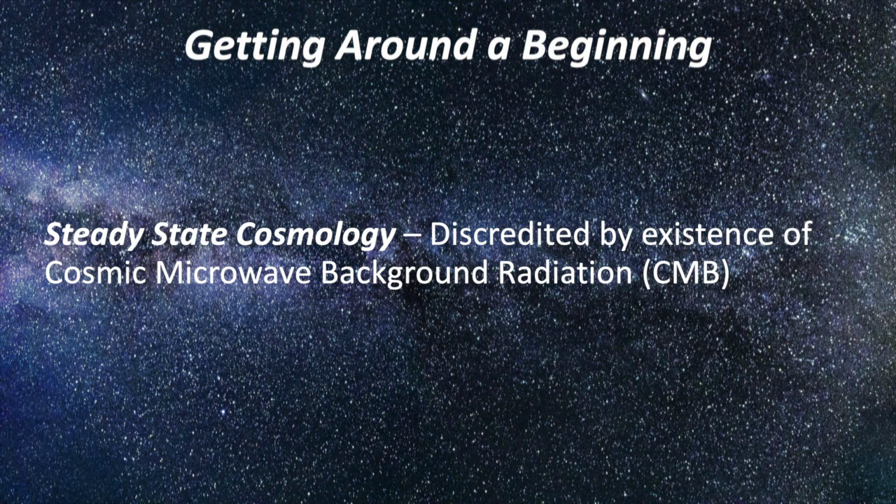Okay, the universe is expanding, but as the volume increases, then you have more empty space between galaxies, and other galaxies can kind of appear magically. So this is called the steady state cosmology, and they disproved that using radio astronomy, using radio telescopes. A prediction was made that if the Big Bang was true, then you would see this kind of radio signal if you looked in a radio spectrum, across the night sky. And so they tested it, and sure enough, they saw it. And that disproved the steady state theory of cosmology.